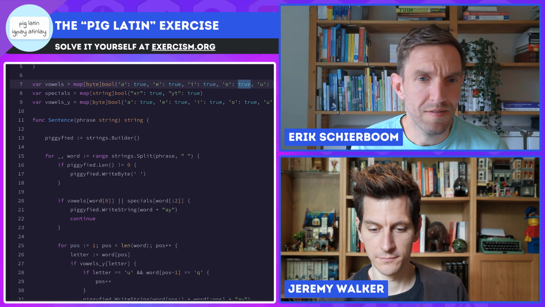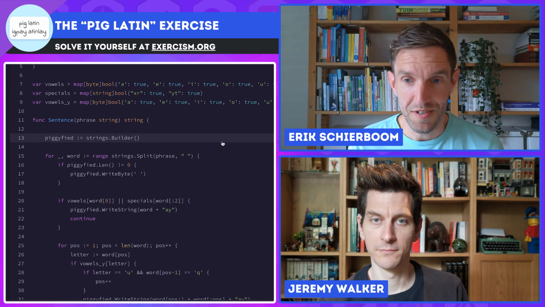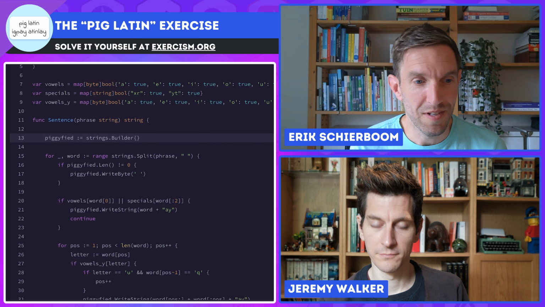So that's just a little, I don't know how many people use this like this, but it's just checking if the value is there. So in other languages, you might be using a set or something else, but this is basically the same thing. So we're checking if the very first character of the word is a vowel. So A, E, I, O, or U. And if so, then we have one of the rules that were specified in the instructions, which means that you basically leave the word as is and you append "ay" after it. And that's the only thing that you need to do. So that's the simple case.